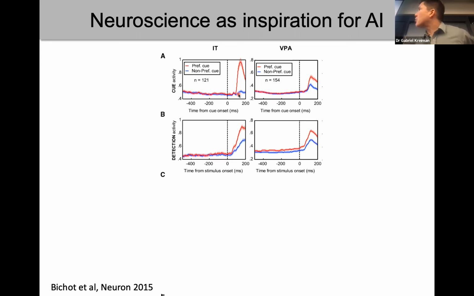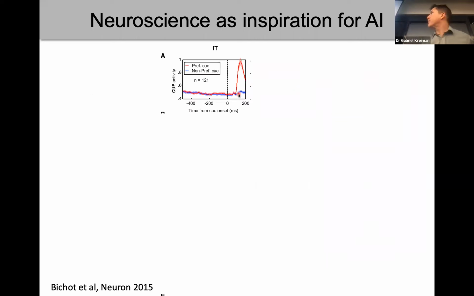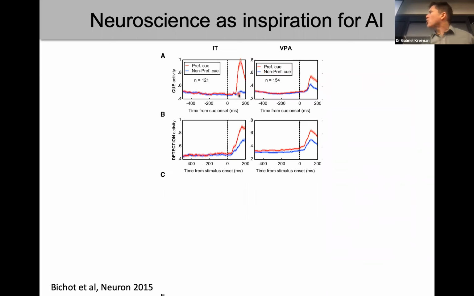So I showed you the responses during visual search. Now I'm showing you what happens during detection. So detection, again, remember, is when the monkeys are making a saccade to a single object on the screen. So the curves look pretty similar at first glance. Again, you have visual selectivity. The neurons are still responding selectively to their preferred objects.